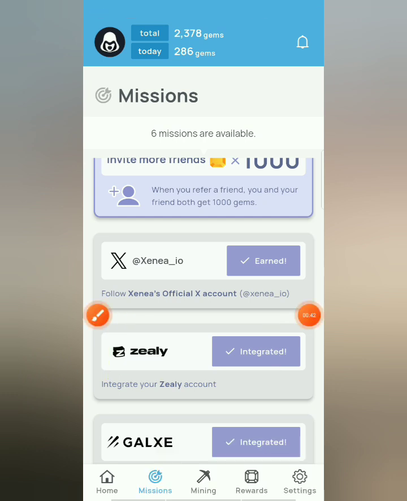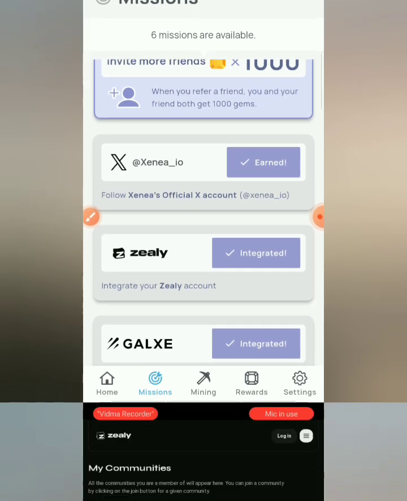But if you have already created an account, just log in and then you can see I've already integrated and I've gotten some points. So in this video I'm going to show you how to do your own and I'll be completing the task with you. Watch the video from the beginning to the end. Don't miss any step at all, as everything is important.